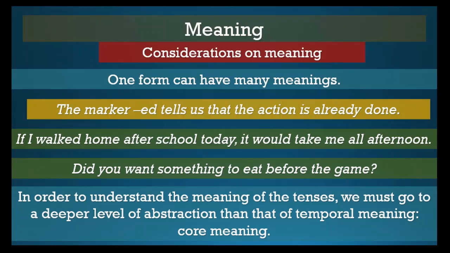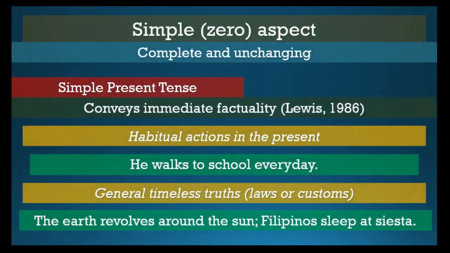Now, before going to the main dish of the lesson, which is all about the meaning and use of the 12 combinations, note that these meanings, according to the considerations we have mentioned, may overlap or be affected by the verb form. Again, it's the job of the English teacher to look at the nature of the verbs and make sure that the students are using the correct form of the verbs for each tense aspect that you're going to deliver to the class. Okay, let's begin our discussion of meaning and use.